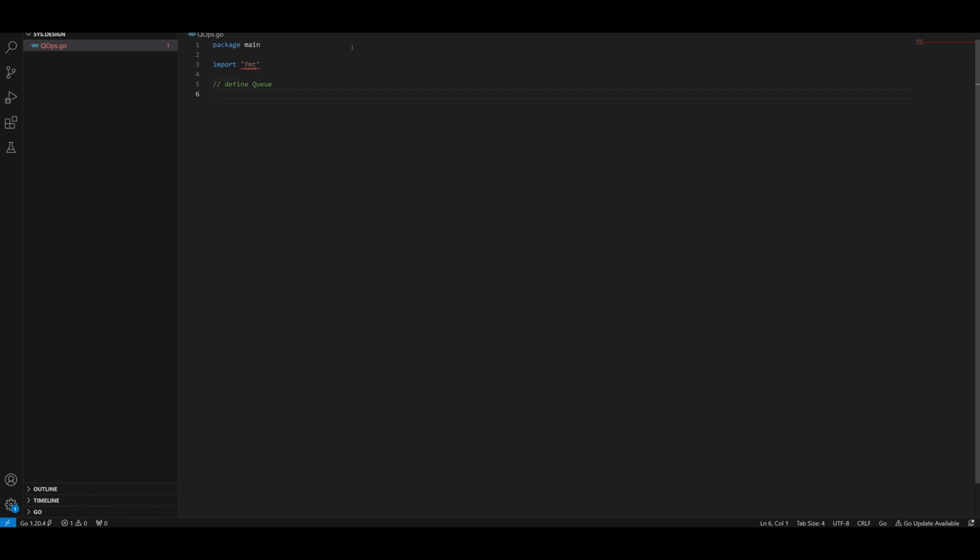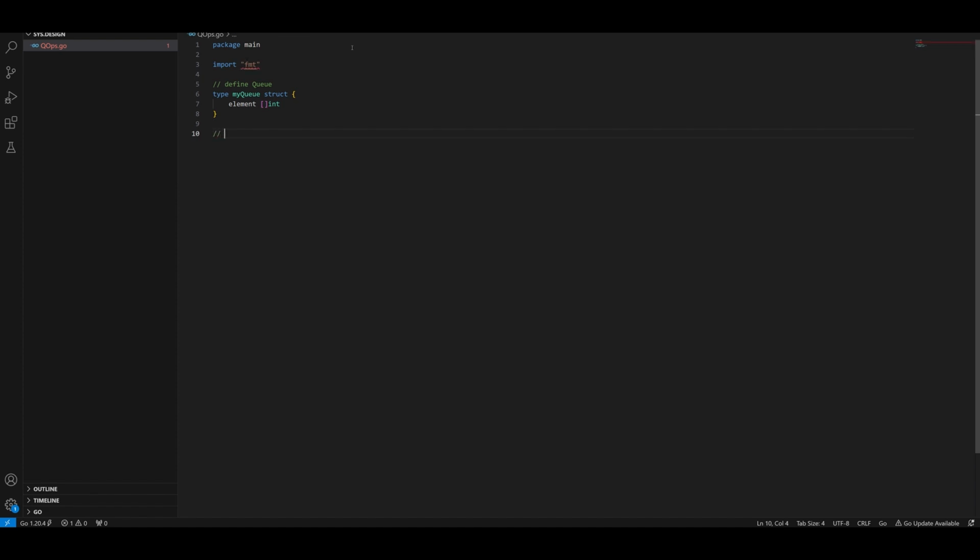So it's going to be type MyQueue struct, and this is going to have element of integer.